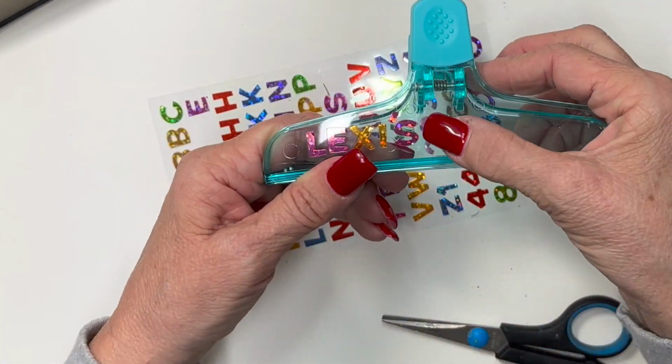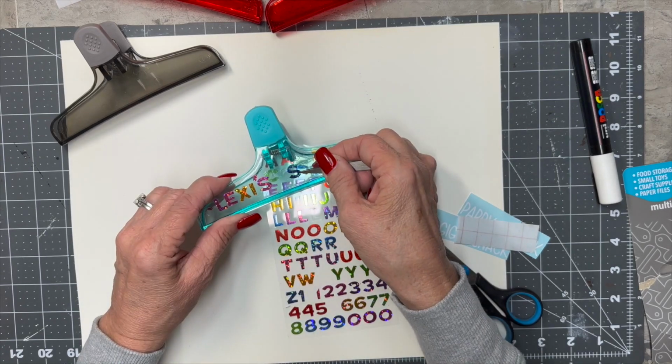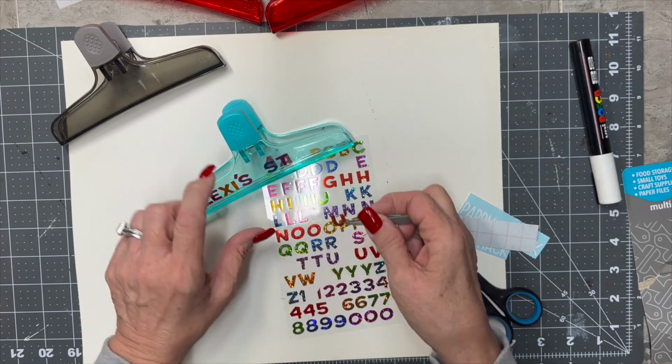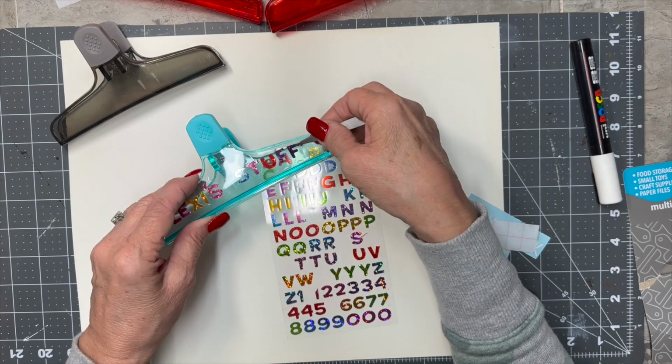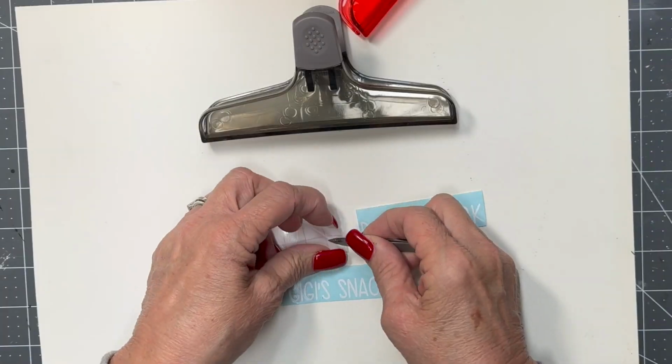Now I'm going to make this Lexi's stuff. She can use it for her snacks. She can use it to clip papers together. She could use it for whatever stuff she needs to use it for. I just thought stuff made it a little more variety than snacks.